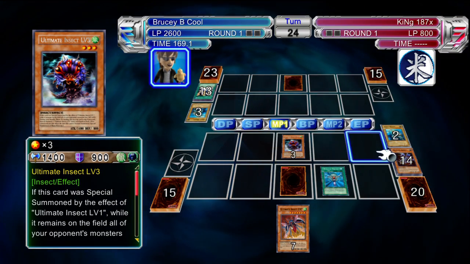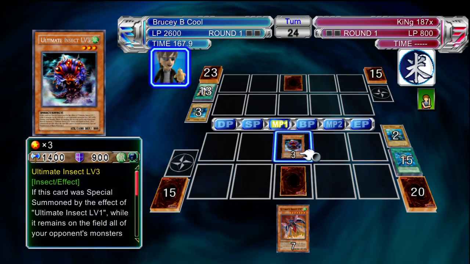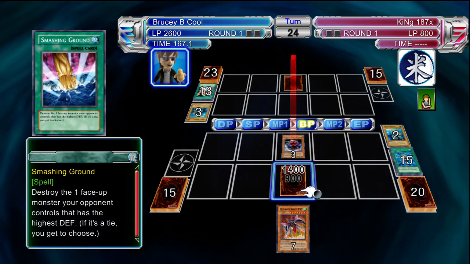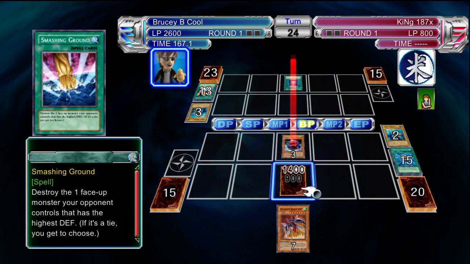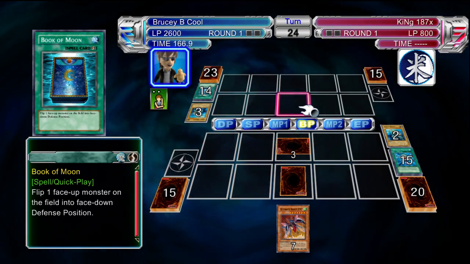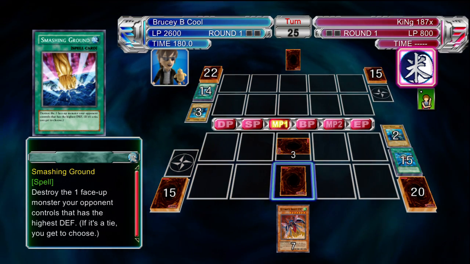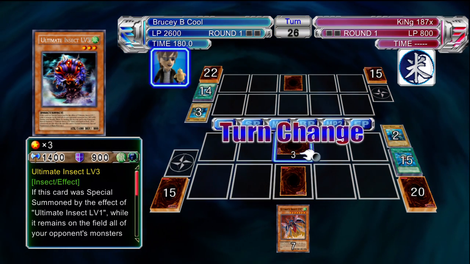That's probably the second best choice out of the monsters to reborn, because at the end of the day that would skip under a bottomless trap hole with 1400 attack. What I should have gone for was the Howling Insect, because as he shows here, Book of Moon puts me face down. All he's got to do is attack my Ultimate Insect level 3, and that's it, another monster gone. Whereas if I did Howling Insect, I'd be able to at least draw something else, as we're both top decking. Luckily here though, it didn't matter too much.